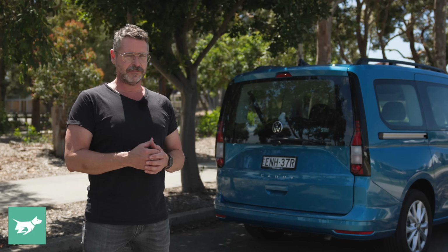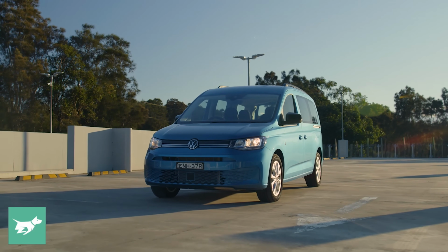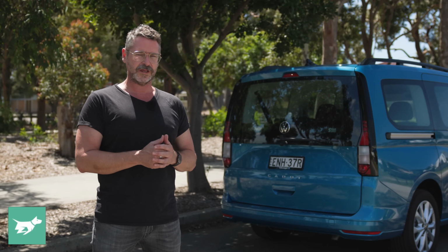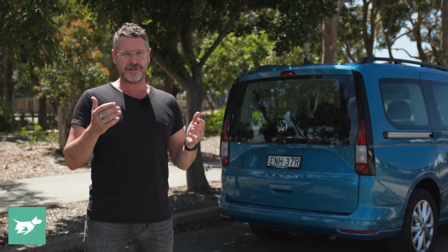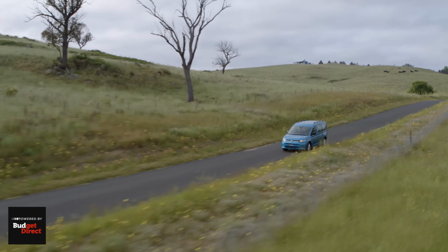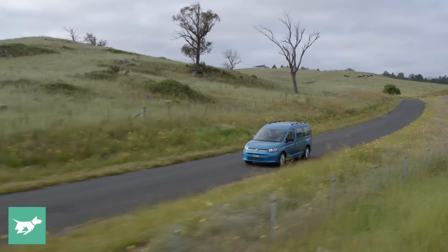In a world seemingly obsessed with SUVs and small hatches like the Golf even, you might think the Caddy is not such a big deal. But over 4 generations, Volkswagen has sold over 3 million of them globally. And since this car launched in Australia in 2004, Volkswagen Australia has sold over 30,000, with it being the market leader in its category since 2005. In fact, it actually has the highest segment market share of any Volkswagen sold in Australia, which is 70% in 2019. So it's actually a really important car for the brand.